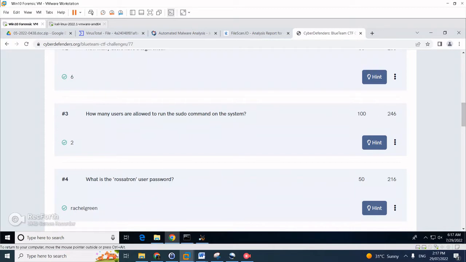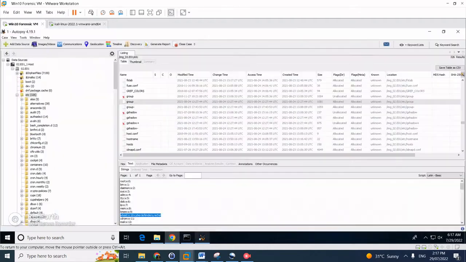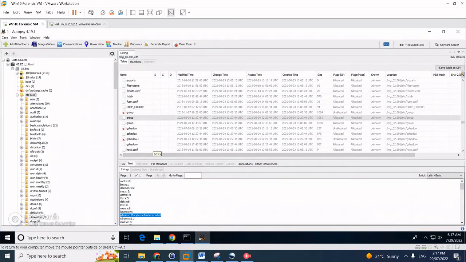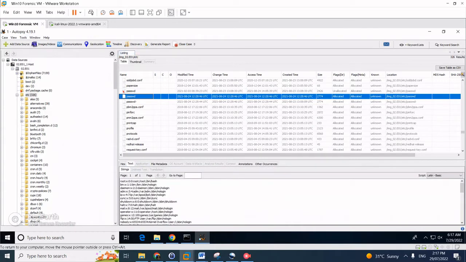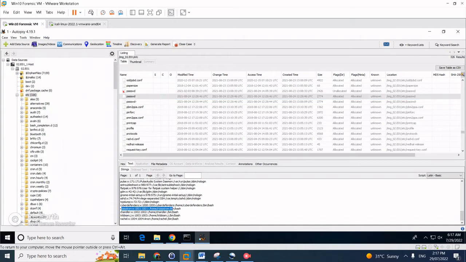Okay. And then for the next: what is the Rosatron user password? Okay, so Rosatron is a user defined in the passwd file. So we can see it here, again in /etc, and then the passwd file.